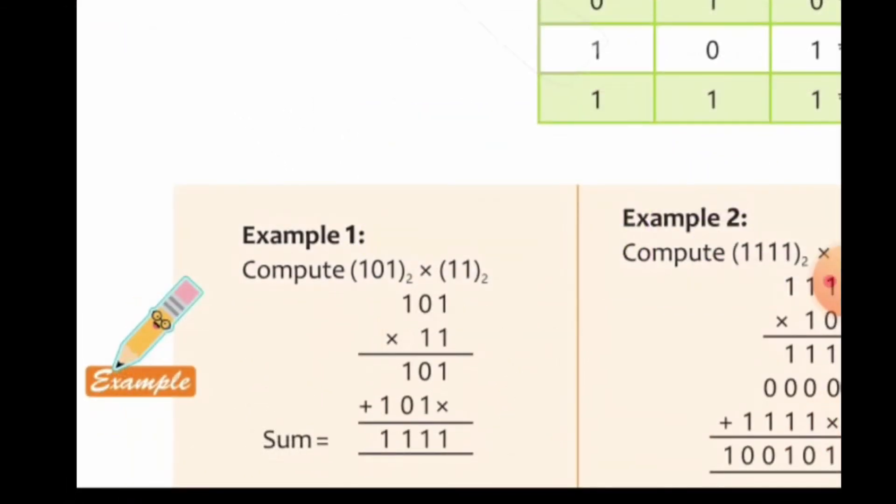While multiplication, we will see that how additional rules are also being followed. You can see that when 101 is multiplied with this first digit, then we get 101, and when again it is multiplied with the second one, we will get 101.